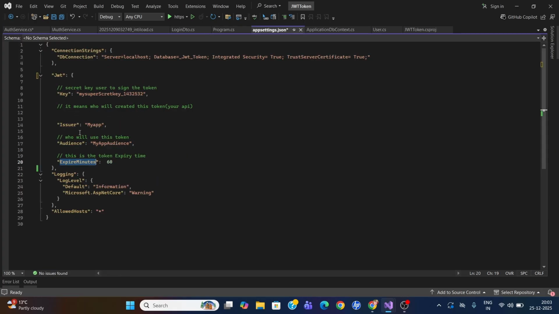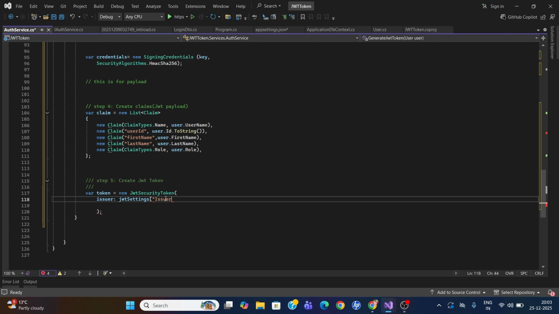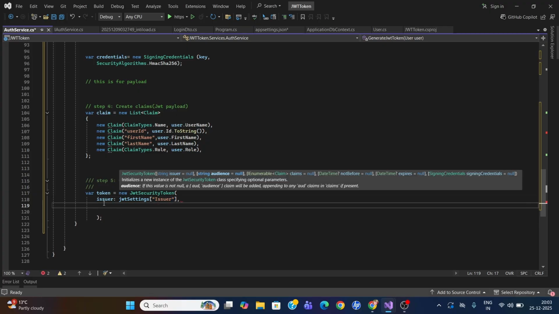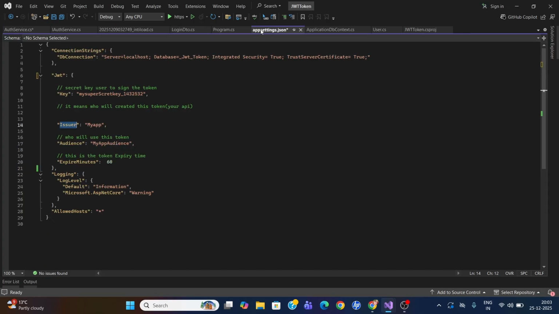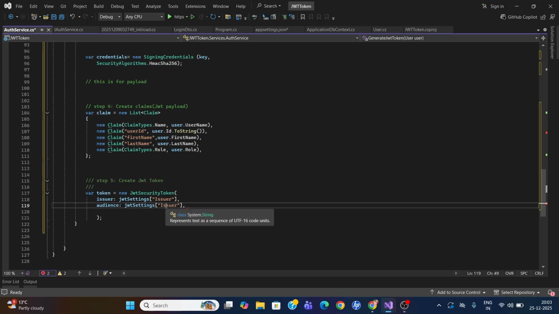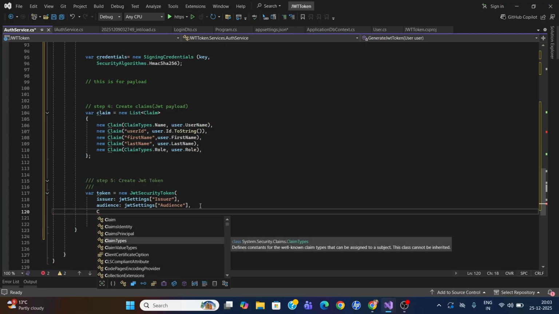You need to copy this exact value and paste it here, comma, and close the tab, comma, move to the next line, and here we need to write audience. Same, copy this audience value and paste it here. And the next one is claims.